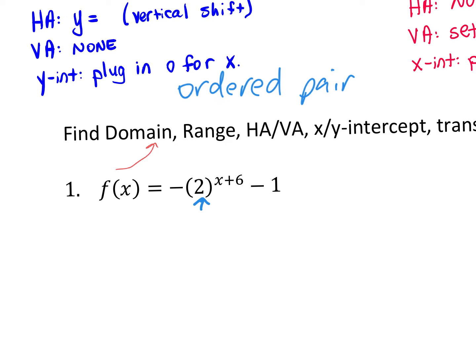But there's a lot of transformations that are going on inside of my equation. What does this negative out in front mean? It's going to reflect over the x. So instead of it actually going upwards like this, it's actually going to go like this. What does this plus 6 right here mean? Where does it move? Left 6, good. This is over x. And what does that minus 1 mean? Down 1. Now, again, I am not asking you to identify those tomorrow. But it's good to have an idea of what your graph should look like. So when you do plug in points and you give me values, you know that you're on the right track, or you're like, wait a second, I must have done something wrong with my math.